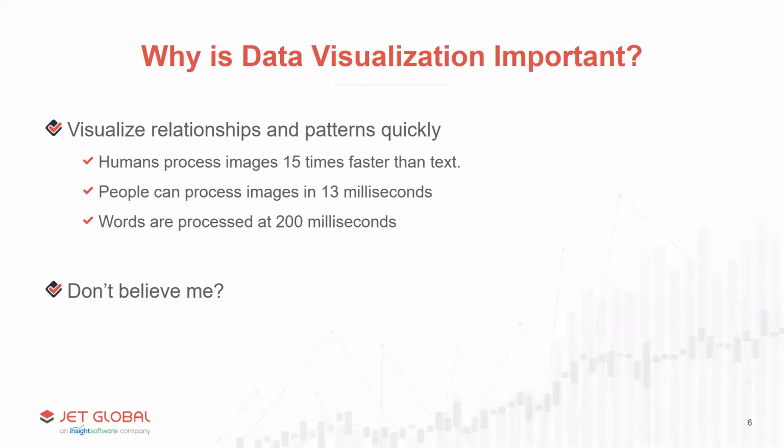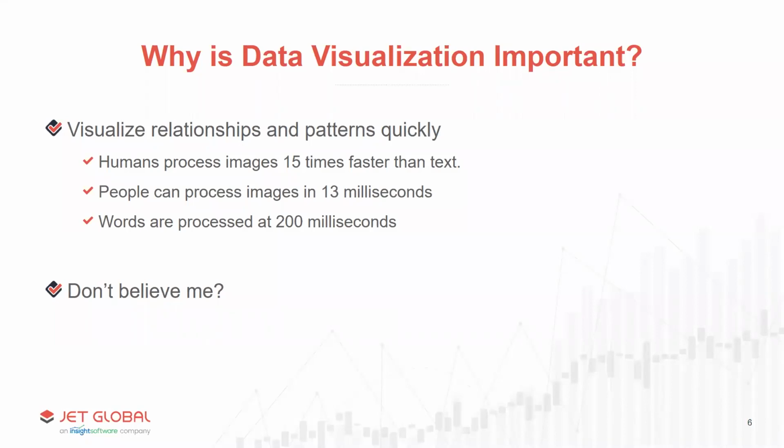But there are some really interesting studies around how humans are able to process those images very quickly. This particular study came out of MIT in 2014. The study basically displayed images and saw how quickly people could recognize what those images were. So you can see the human brain is hardwired to process that information very quickly. The original assumption before the study was that humans could process images at about 100 milliseconds, and the assumption with the study was that we probably could track that down to about 50 milliseconds.